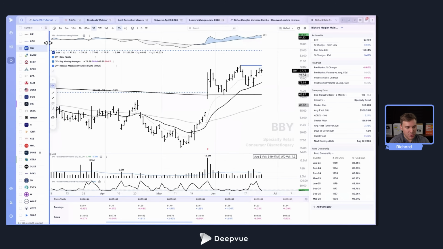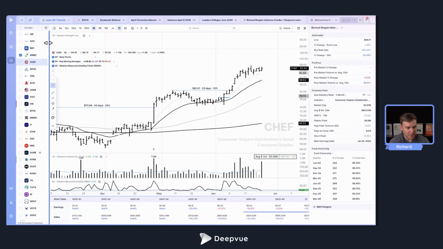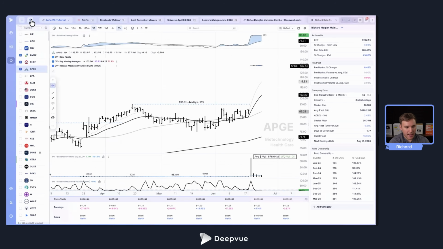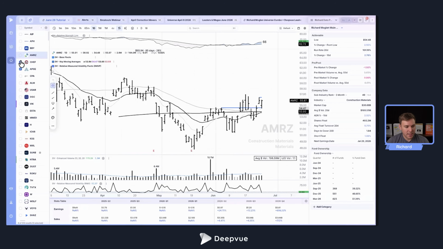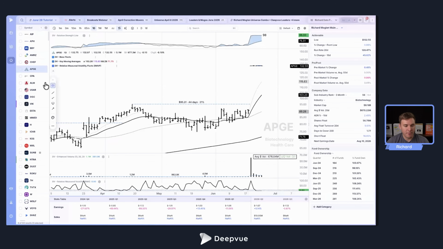Once you have a few selected, let's just select a few, you've got these icons that show up. The right one is add symbols to your watch list. You can click this, create a new watch list or add it to an existing watch list, or just copy the symbols to your clipboard to share on Twitter or use somewhere else. Those are the icons that allow you to save your selections if you do it my way. And that's how I like to do things.